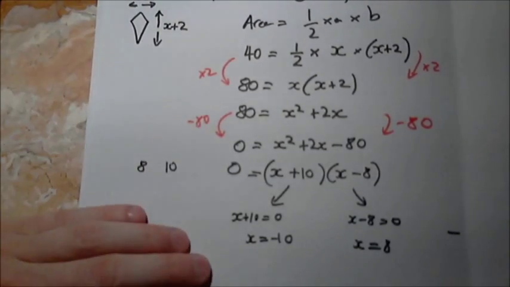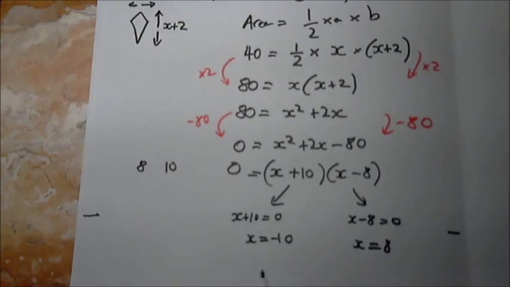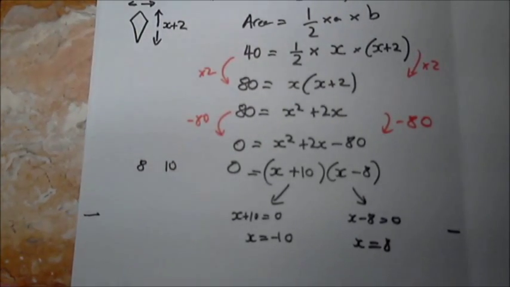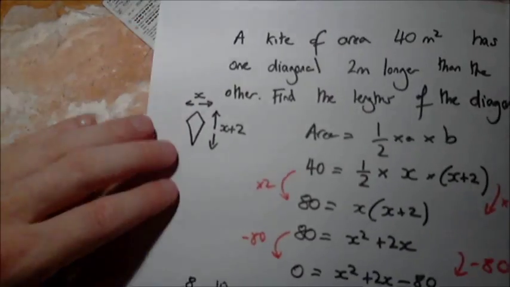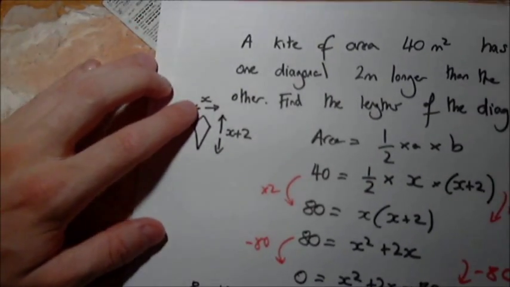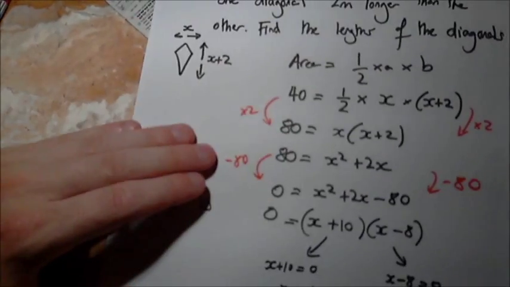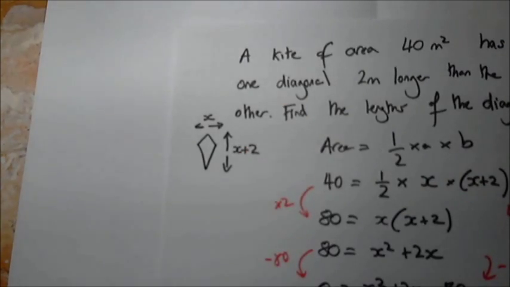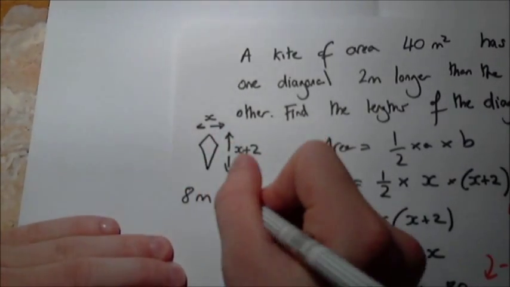So we've got a solution for x equals minus 10. Wait a minute, we're talking about distances here, a diagonal. We can't possibly have a diagonal with a negative length, so this isn't correct and we can't use that value. Let's have a look at this one. It says x equals eight. Yes, it's a positive value. If that length is eight, then eight plus two is 10. So the other diagonal must be 10. The solution is one diagonal is eight meters and the other diagonal is 10 meters.